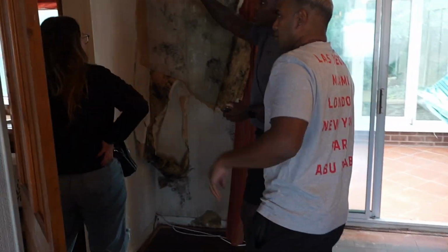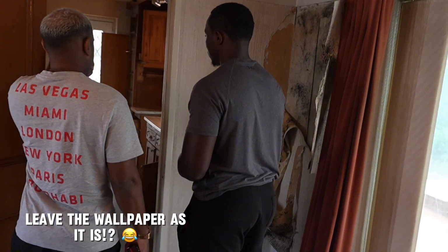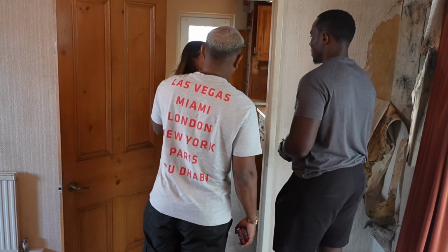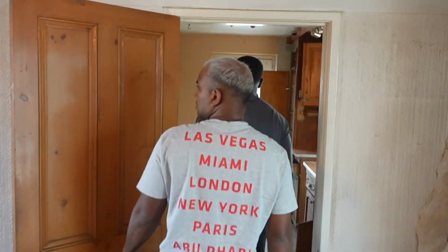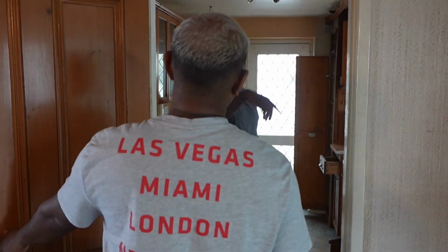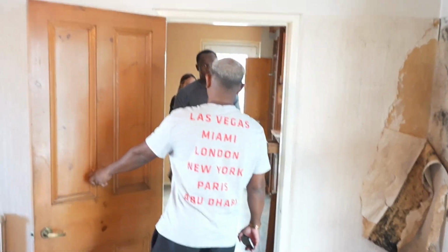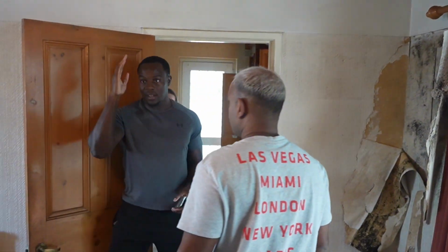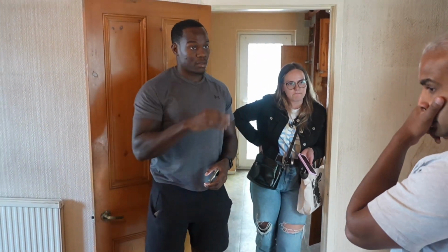Add a beam there, knock through here, make it open plan. Sorry. So you're thinking to leave the wallpaper as it is and just... Oh no, get rid of this. This is all. Okay. Well, basically a refurb like we do for a single that basically, yeah. So what you want to put a steel beam and open it all up across here, yeah. And make it open plan. Well, with no door? No. Yeah, but they're going to smell the food. I was gonna do. I'll put partition here, across here, and then have it a diner and a kitchen. What would you do?